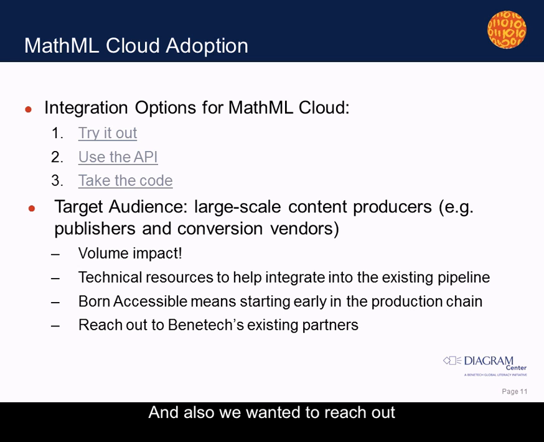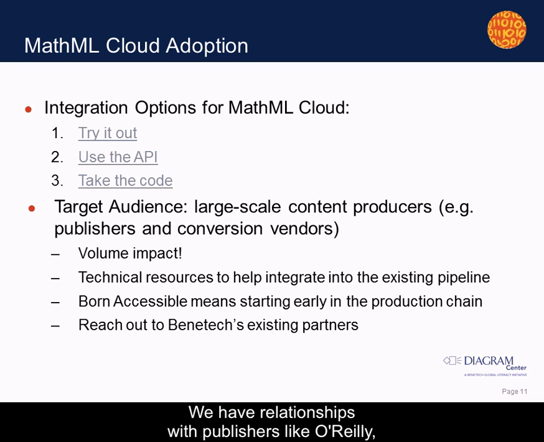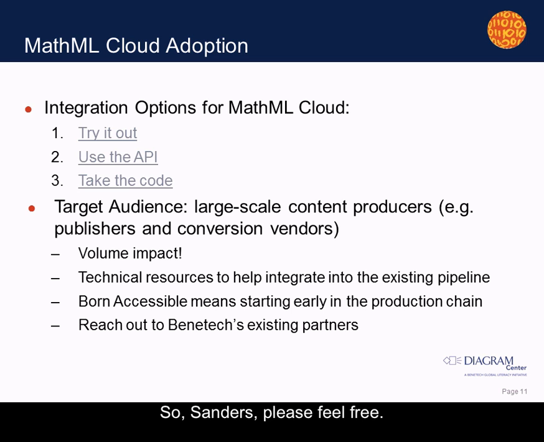We also wanted to reach out to a lot of Benetech's existing partners. We have relationships with publishers like OReilly, which you'll be hearing about next. So we wanted to leverage those existing relationships and really get things picked up very quickly. I'll talk a little bit more at the end about MathML Cloud's current state and what we're looking to do next. But at this point, I'm going to turn things over to Sanders, so he can share how OReilly went forward with piloting and what they're doing with MathML Cloud and the impacts of this tool. So Sanders, please feel free.